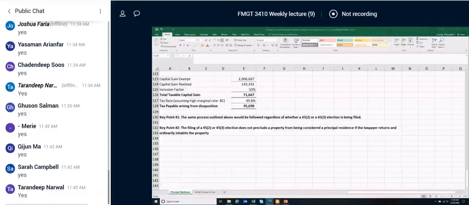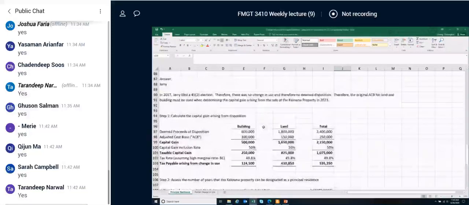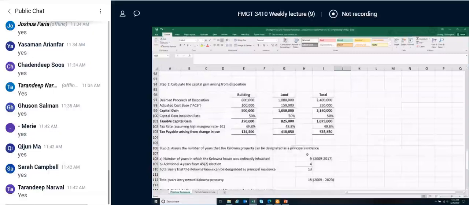And you have to remember, too, Jerry changed in use in 2017, okay? But you notice here, we included 2017 in the years he ordinarily inhabited. And that's really key. Because he did live in the property part of the year, it doesn't matter if he changed the use in that year. The 4 years happens after that year. Because in that particular year he changed in use, he did live in the property earlier in the year, so he still qualified it normally. Okay, that's an important fact when you look at these things.